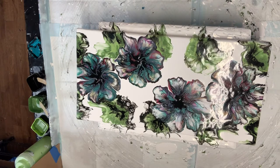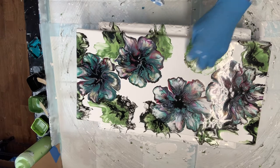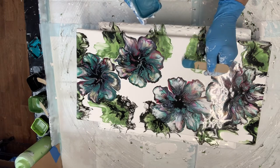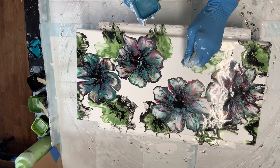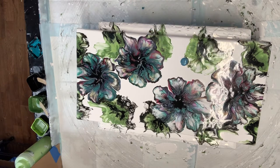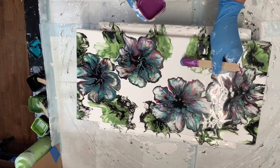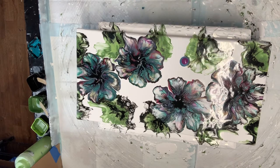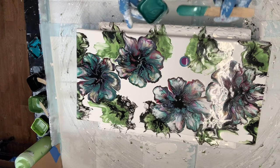I'm gonna do a little one. I'm gonna kind of do it right on top of this. Not as big as the other one, right? That's what I'm hoping for. Sometimes I just put too much paint on my little popsicle sticks.